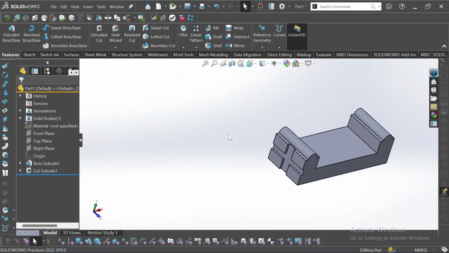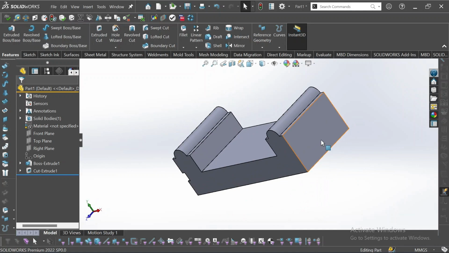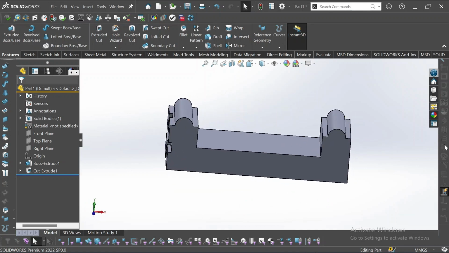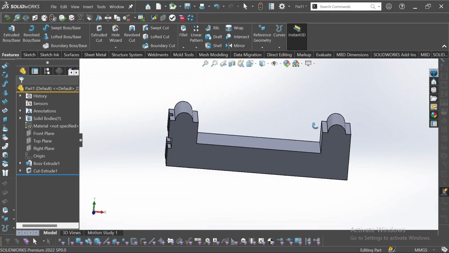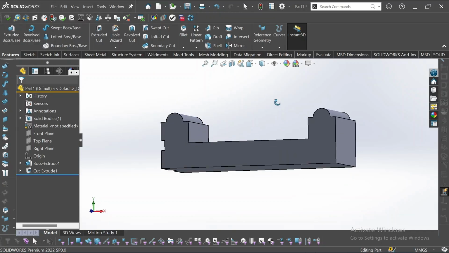So instead of us drawing the shape again at this point here, we can just mirror that cut to the other side. Before you do that, you have to make note that your sketch, your drawing or your body has to be a symmetric body. If it's not symmetric, the mirror might not come out the way you want it to come out. So now my sketch is symmetric.